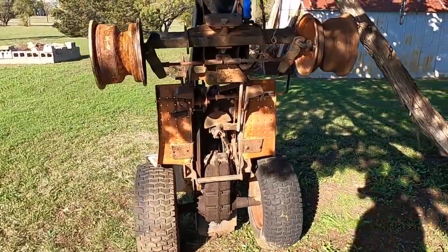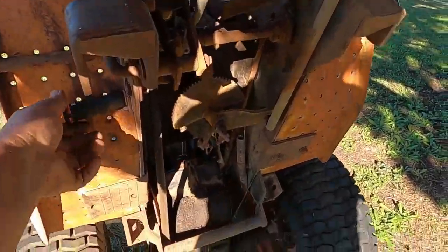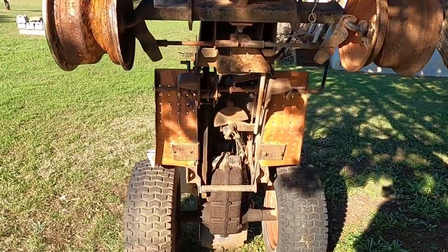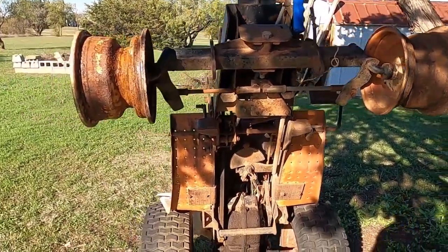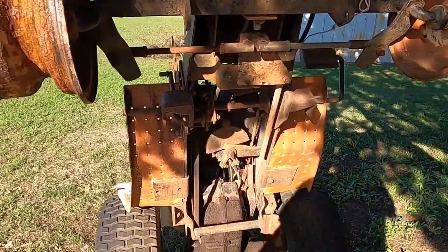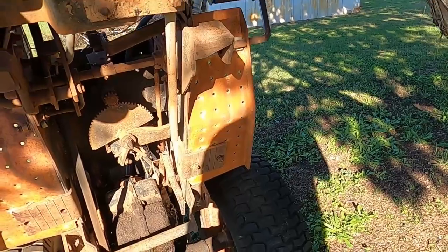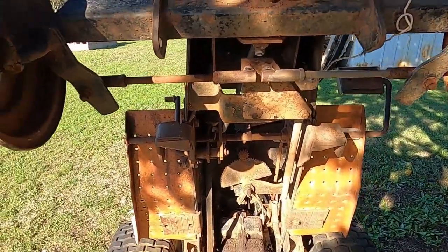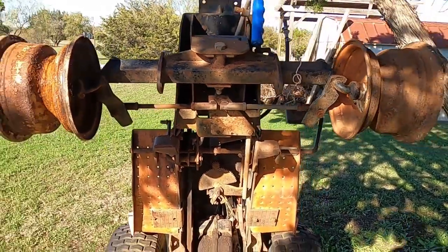Well, yeah, about the only way. There's that socket. I was looking for that. About the only way I'm going to be able to work on this is string it up. Because I was having trouble getting this bolt out. Them two bolts out. I still want to pull the steering shaft. Strip it down. See what all good parts I can get off of it.